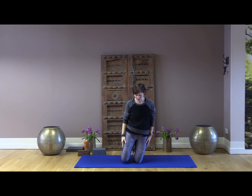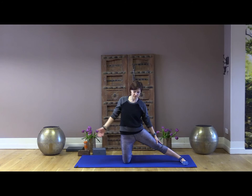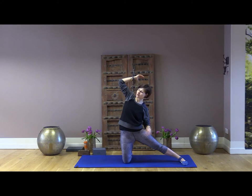Okay, now right leg. Teraz prawa noga do boku. Nice and straight. Prawa noga wyprostowana. Strong glutes. Especially right side. Prawy pośladek pracuje. Inhale. And exhale to your right. Najpierw do prawej strony.